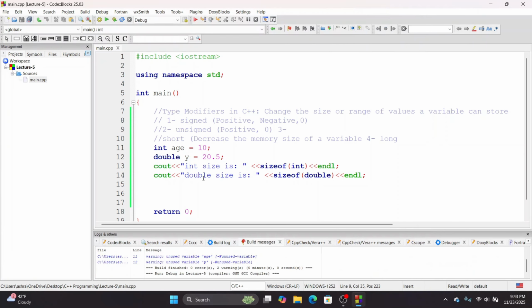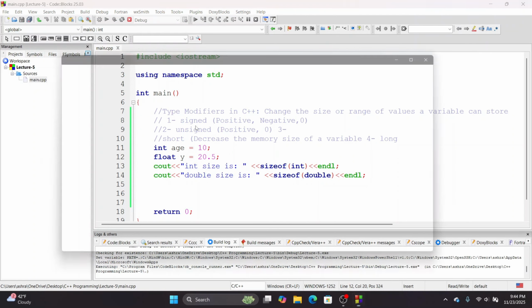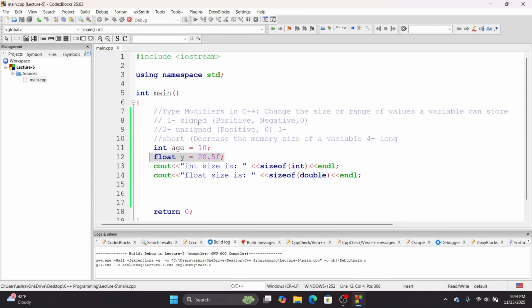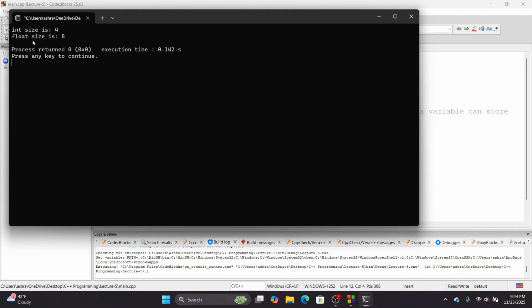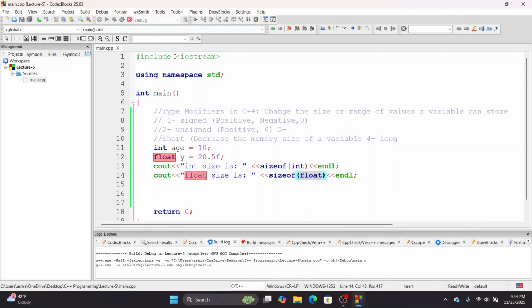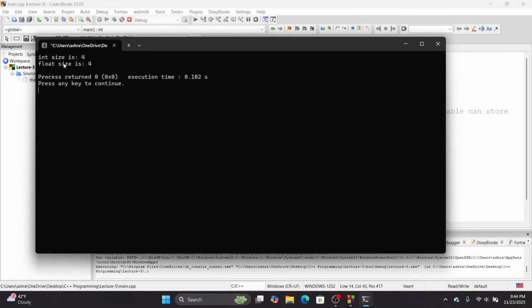Now if you put this one float, now we check the size. Oh, it's double, so we can say float. And also for float you put an F here, because if you don't, the C++ compiler will automatically change that to double. So put an F. Let's see, float size is 8. Sorry, you have to change this one also. I forgot to change the double. It was printing the double size. But now the size of float is 4 bytes.